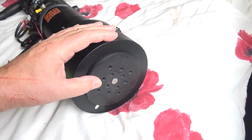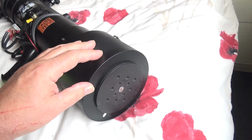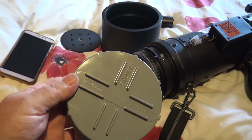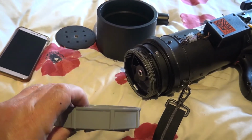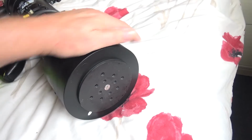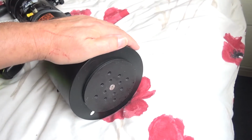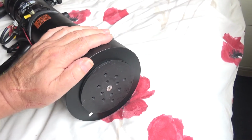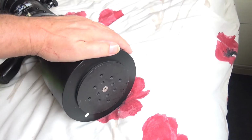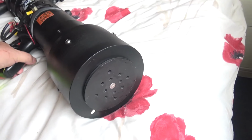So anyway, what I've done is I've glued the end cap, which I showed you in the previous video, which is a nice fit, into the bottom of this, and there's a rubber seal. So I've screwed the whole thing all the way onto the gun until I felt when the rubber was engaged, and I gave it another little push forward to make sure it's a nice tight seal.